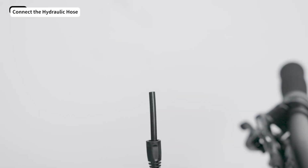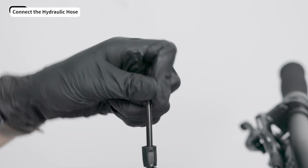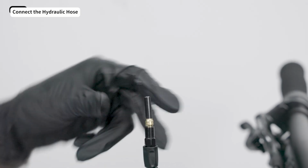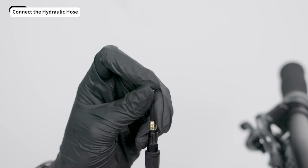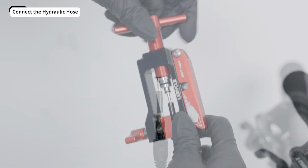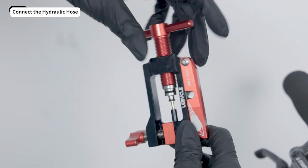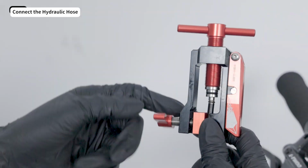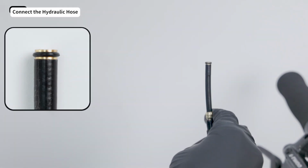Slide the dust seal cap onto the hose. Slide the compression nut onto the hose first, followed by the olive. Insert the connector insert. Then use the press tool to press it in firmly, as shown in the diagram.